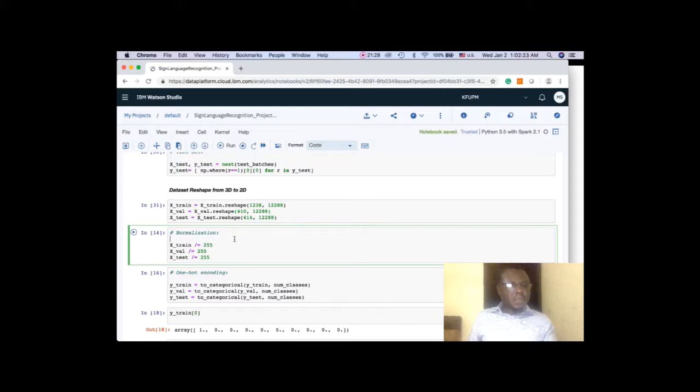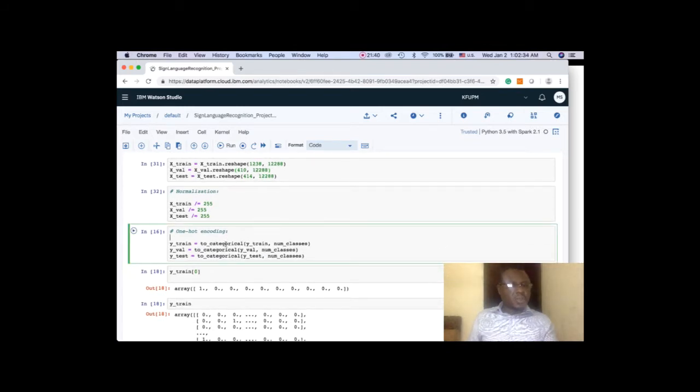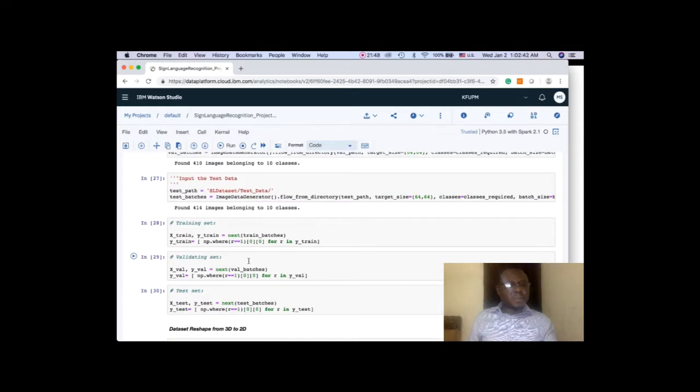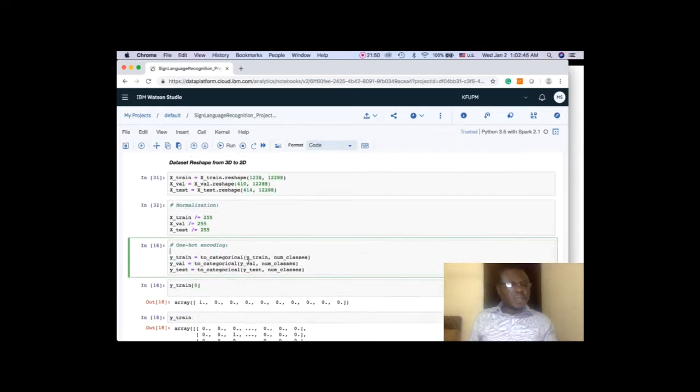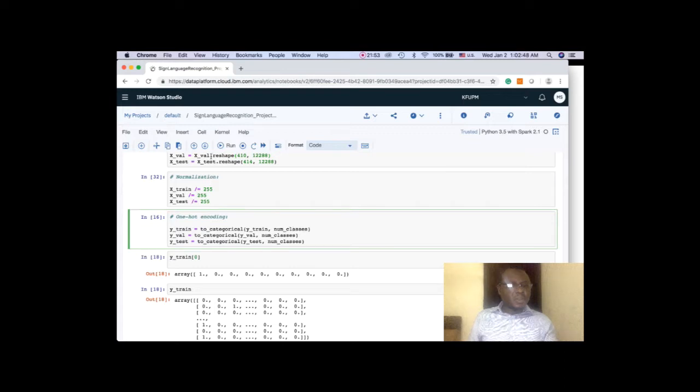So the first aspect of the feature engineering is to flatten the data set into two-dimensional. Here the training is reshaped to two-dimensional, and the validation the same way, each based on the number of samples it contains. To normalize the values, we divide each value by 255 so that we have a value range from 0 to 1, which is a good practice.